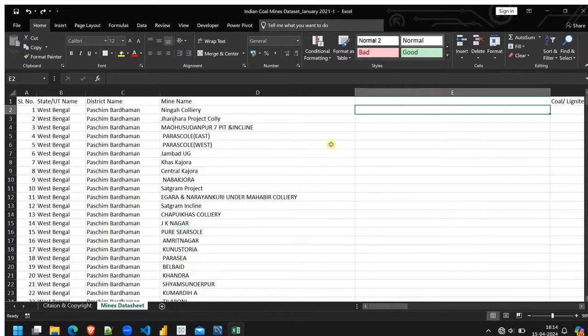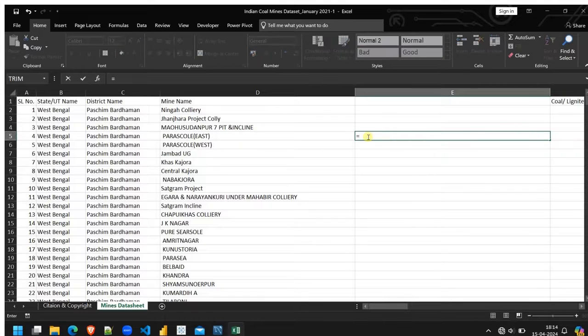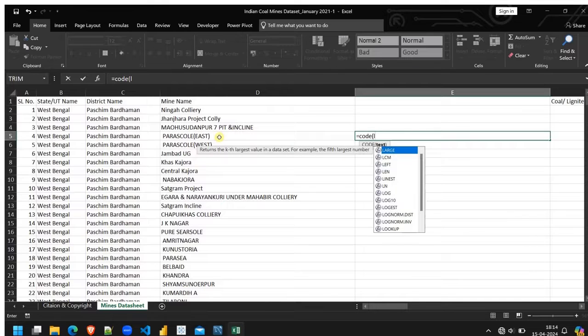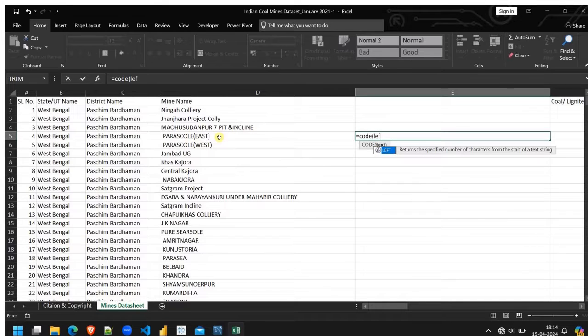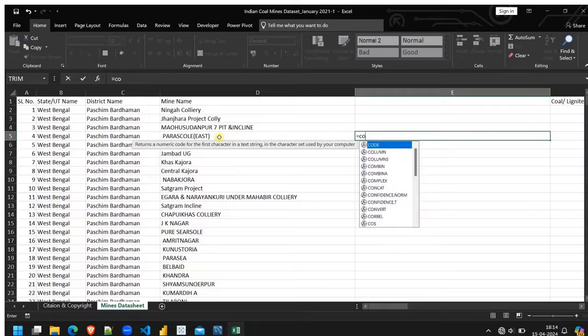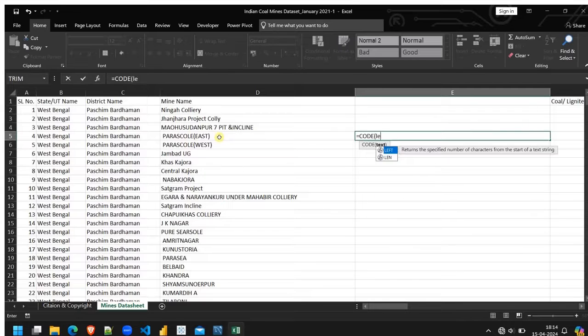So to check that, we can use the code formula, and the code formula is like, we want to check the leftmost character. So for that we have to use left of this character.